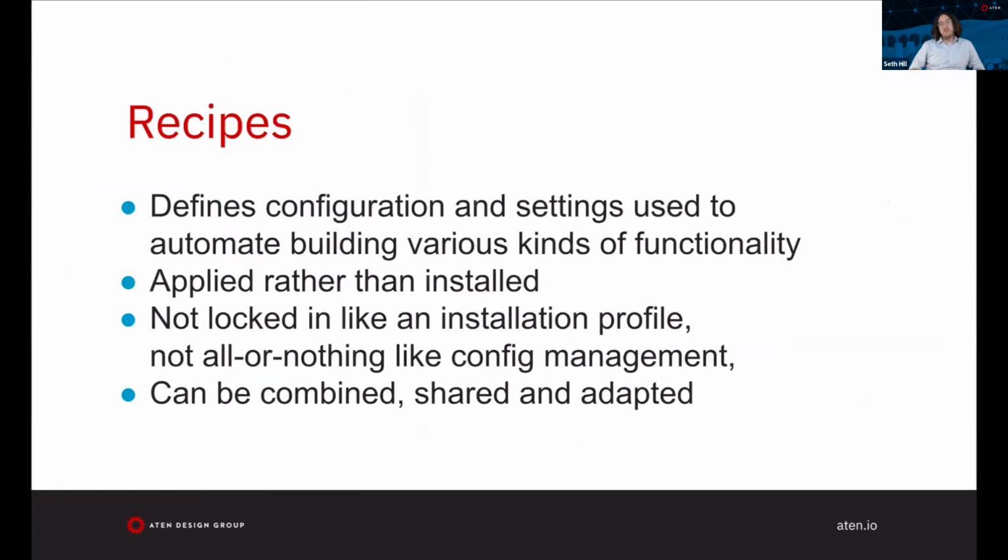One Drupal 11 feature that I'm particularly excited about is recipes. Recipes are a way of packaging up configurations and settings that deliver a certain kind of functionality. For example, in Drupal 11 core, there are recipes for things like a basic content type, a document media type, and an editorial workflow. If you're familiar with installation profiles, these might be things you would normally expect to find there. Recipes are applied rather than installed, so they don't end up becoming a dependency of your site. And because of this, you don't get locked in.